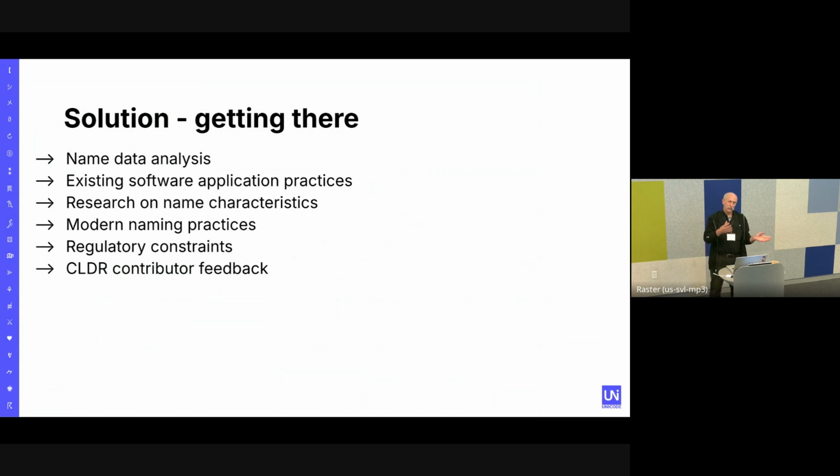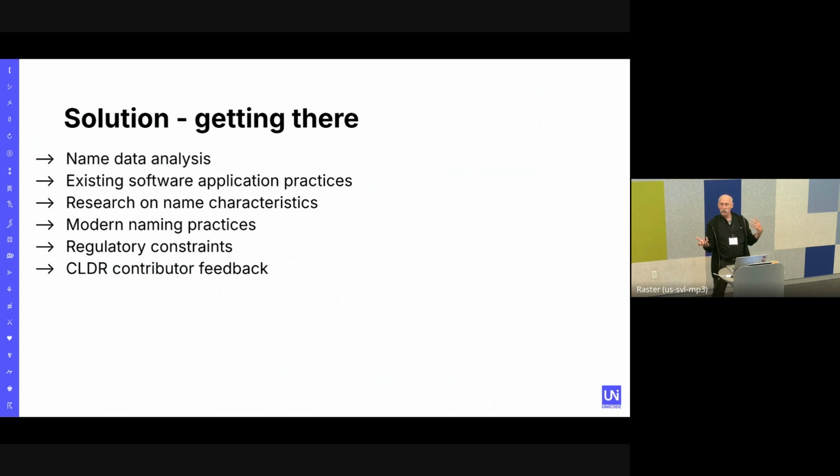Because as things have changed, people have taken on more of a tendency to have a unique name or a name that reflects their particular ethnicity or family background that may not be what you would normally consider a normal name within a region. And are there any regulatory constraints that we need to allow, usually through customization, and then get feedback?